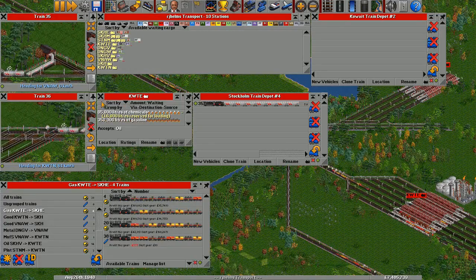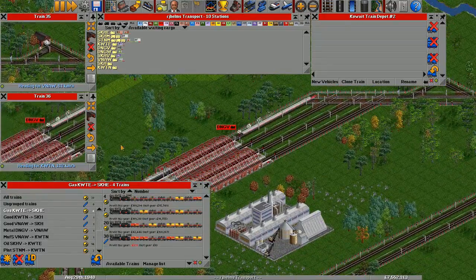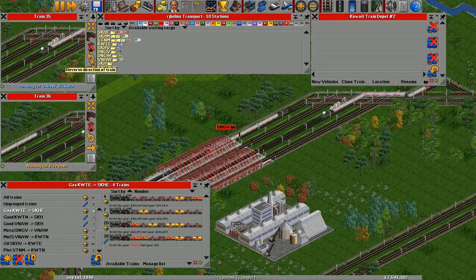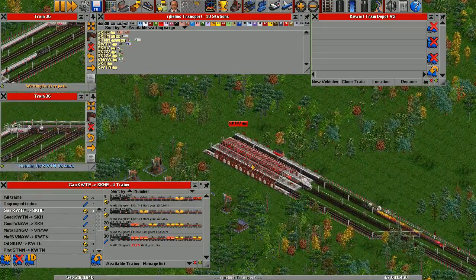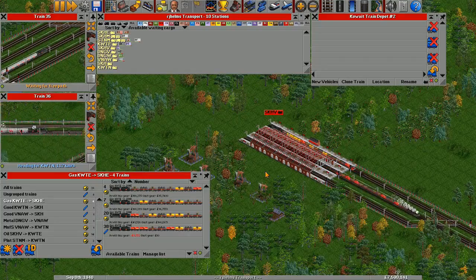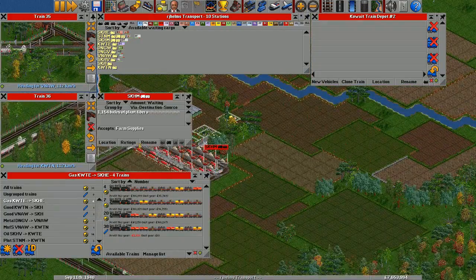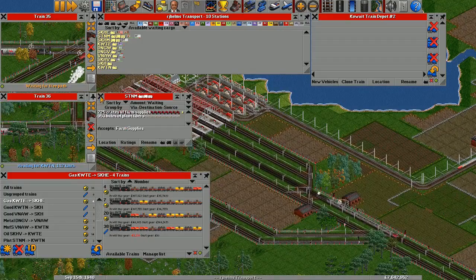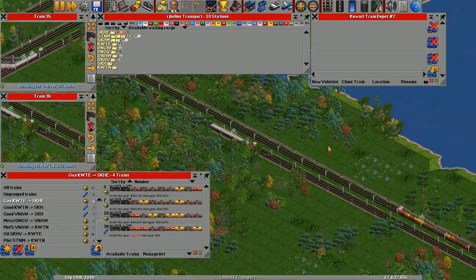Phew, okay, that was really silly of me. Right, and you can turn around here. You can turn around here. Yeah, I might have overdone it on the oil trains because I was bottlenecked and didn't solve the problem correctly. But we'll survive.